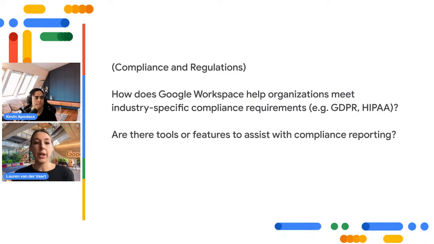Around compliance and regulations, how does Google Workspace help organizations meet industry-specific compliance requirements like GDPR and HIPAA? Are there tools or features to assist with compliance reporting? Yeah, thanks for the question. With all things regulated, Google is not the arbiter. Google's not the authority on whether you as a company are compliant. It tends to be a shared responsibility where, as a software provider, we ensure that we meet XYZ requirements and provide those reports. But as you saw in the presentation, we provide the tools so that you have access to the right tooling to ensure that you are meeting those requirements according to whatever your auditors are looking for.